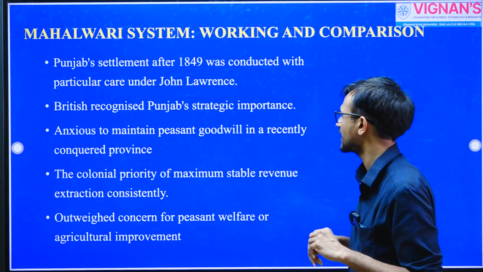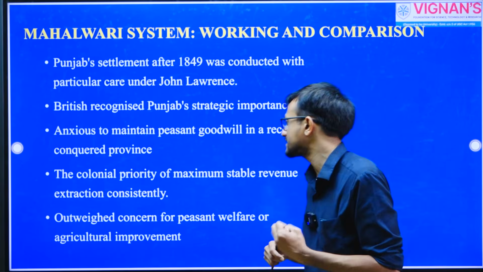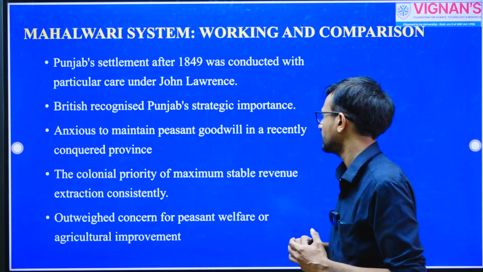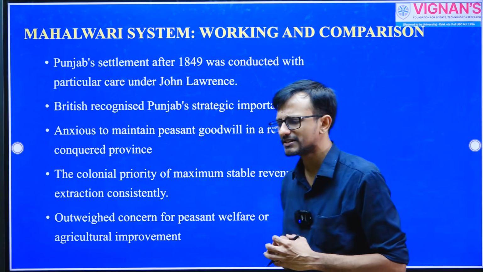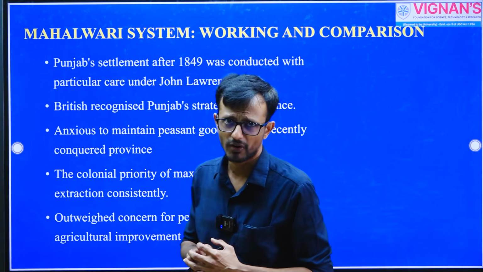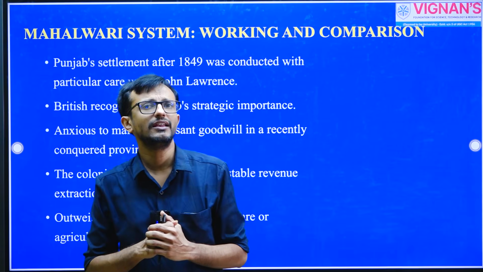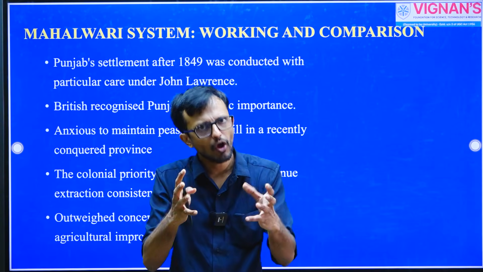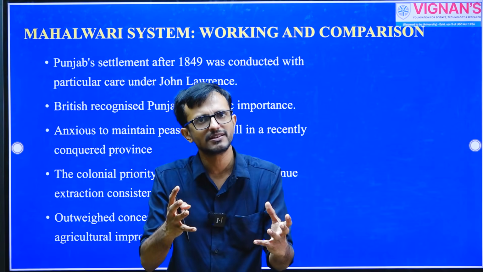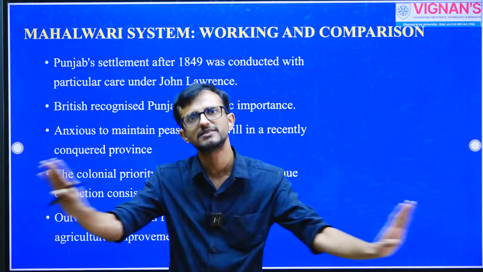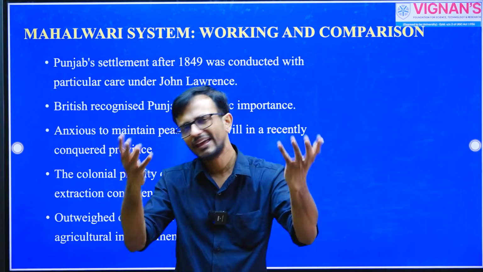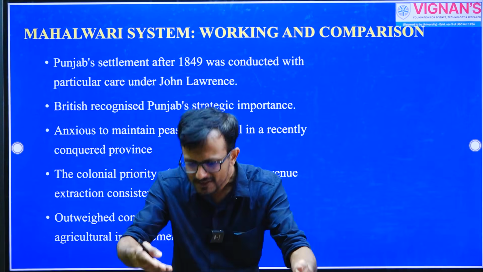So again it's the same thing, it's mainly to get the loyalty of the Punjabis that they implemented this Mahalwari settlement. But again this policy also didn't work very well, because it resulted in revenue extraction. Even though it gave prominence to the welfare of the peasants, it didn't take their concerns seriously. The concerns of the peasants were completely set aside.